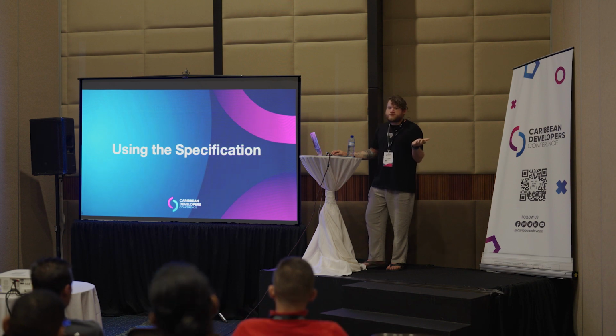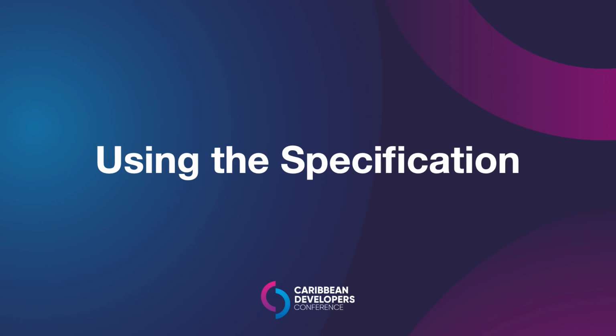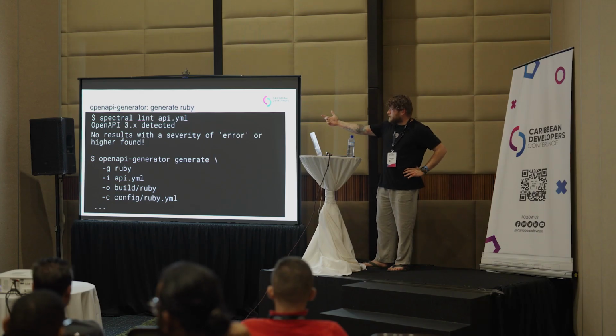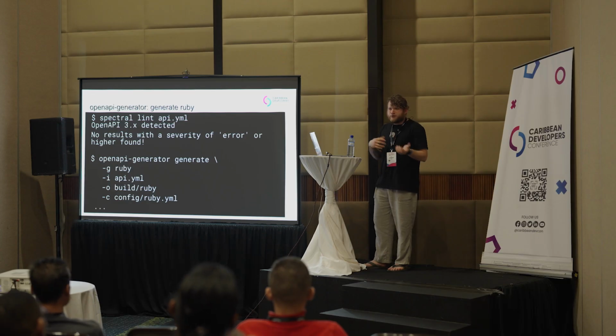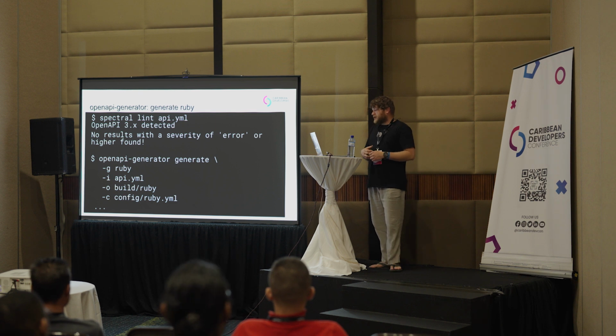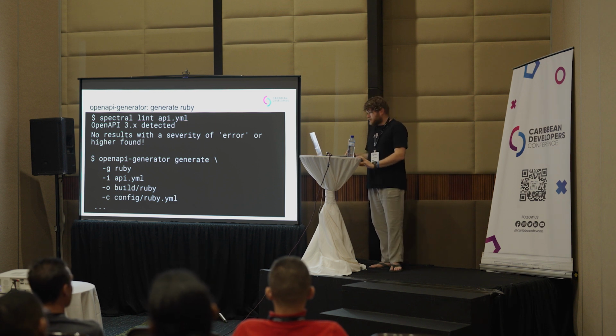Okay, so you've built this spec file, all the different endpoints. How do you actually use it? Well, the first thing that we do is we use a tool called Spectral to lint our YAML because we want to find gaps in it. These tools don't work well when the stuff you put in them is garbage. And I make a lot of typos, so I make a lot of garbage.